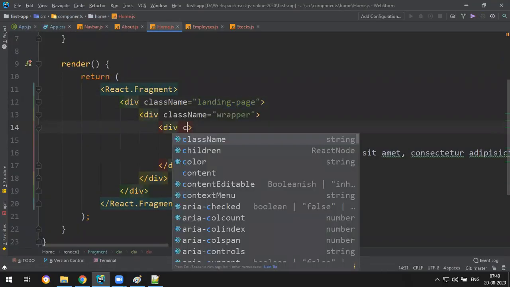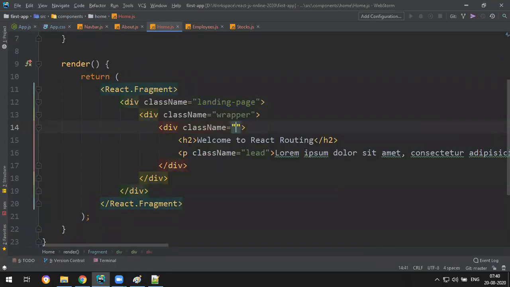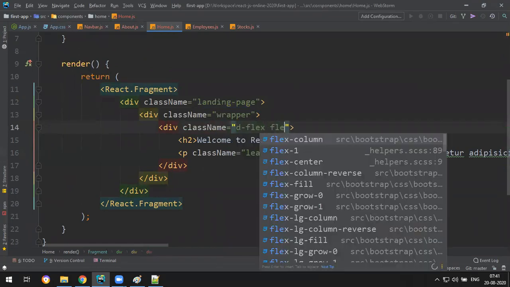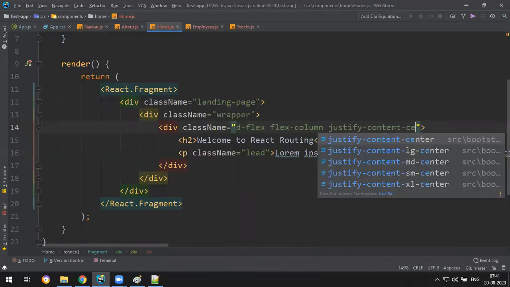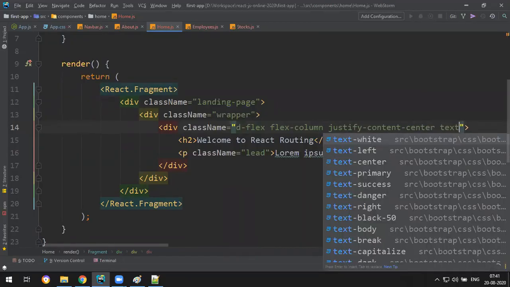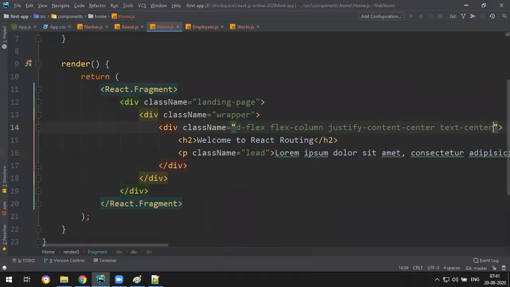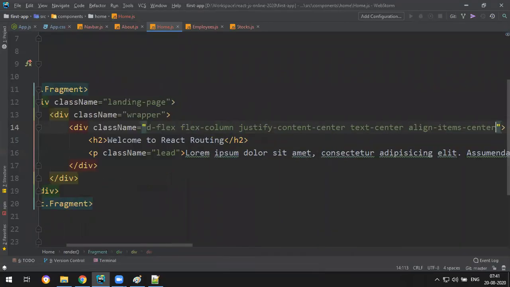Yeah, let's give some classes. Class d-flex, flexbox. So flex-column and what else? Justify content center. Text align center, text-center. Align items center.